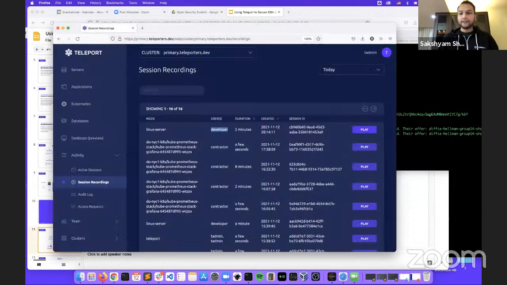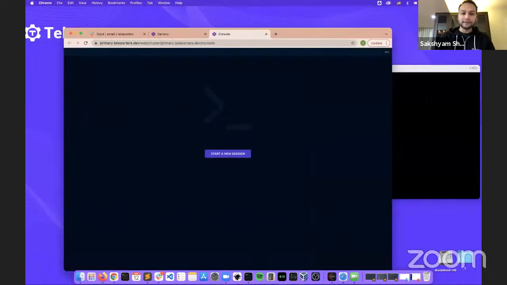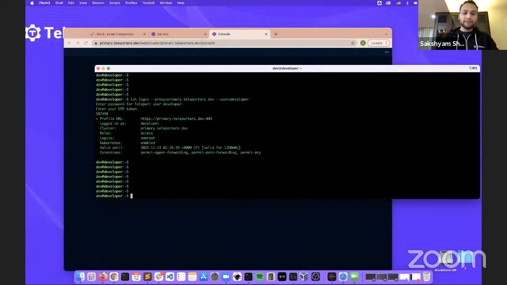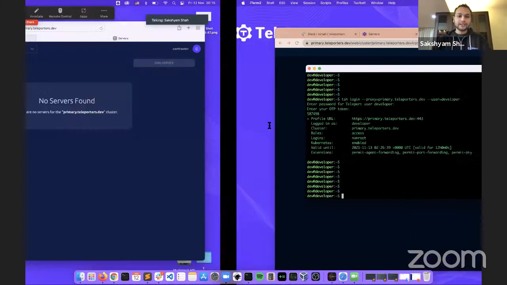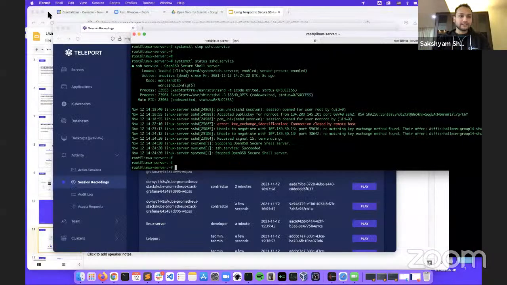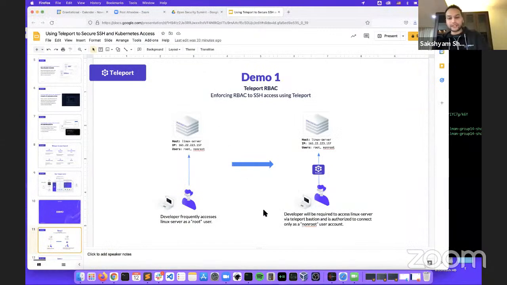So as you can see, my access to the Linux server as a developer account has been completely blocked if I try to access via OpenSSH, but I can still access the server via Teleport, but only as a non-root user. So this demo, part one, is completed.